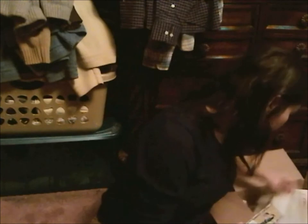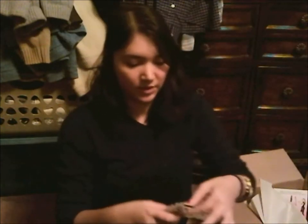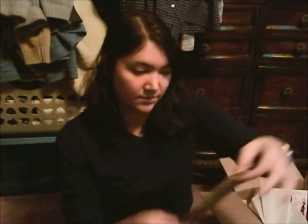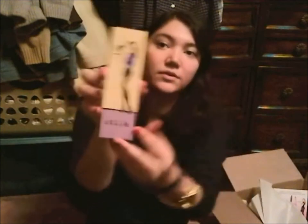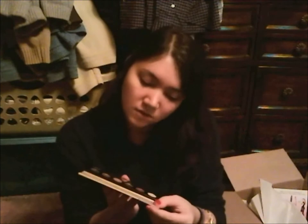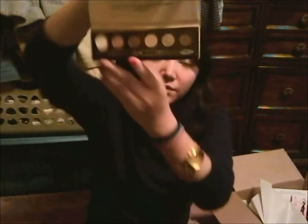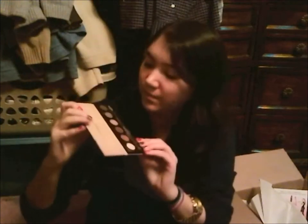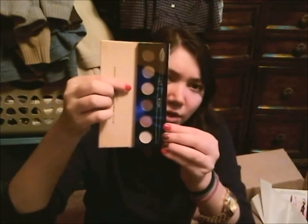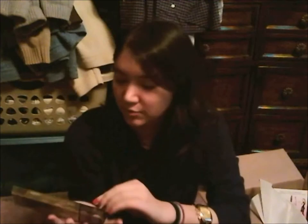And then I also have one last thing from Stila, and it is the Portrait of a Perfect Eye. In this one, this was I think $16. And there's a quote that says, "We do not remember days, we remember moments." It's in parchment, organza, vintage, linen, antique, and rosewood. So I have the plastics over it.